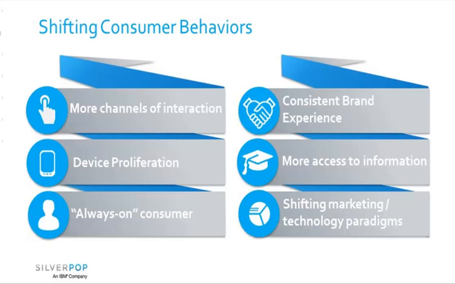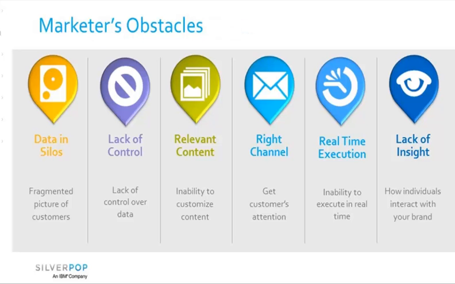Our customers have access to more information and have more influence over our brand's reputation than at any point in history. And finally, as marketers, we have to adapt our approaches to fit with shifting marketing and technological paradigms, anything from privacy and security considerations to new paradigms that are introduced, such as the grid view in Gmail. Most marketers understand that, and they want to be able to provide these types of experiences for their customers.